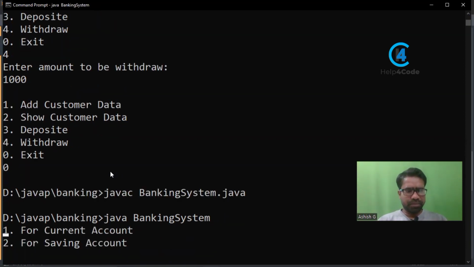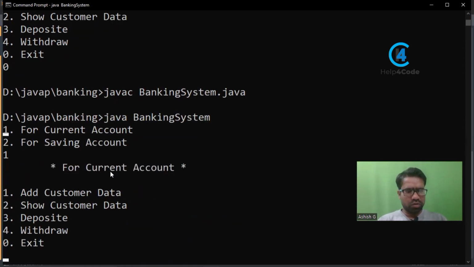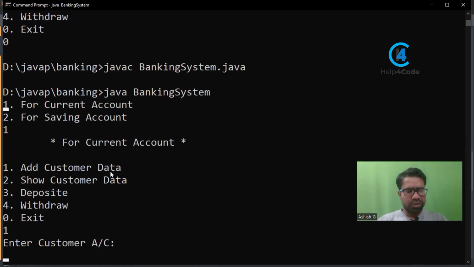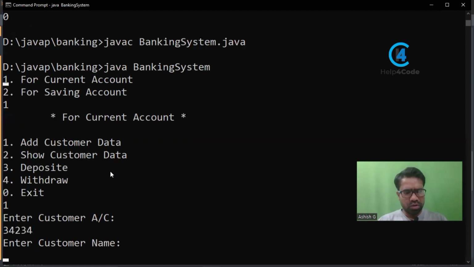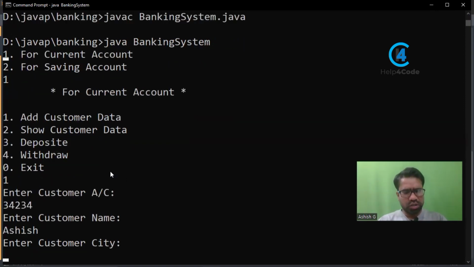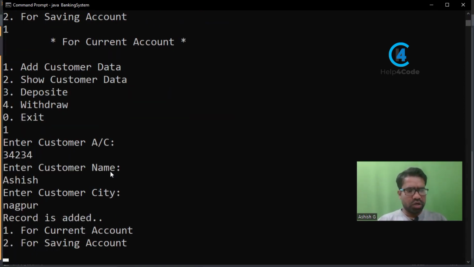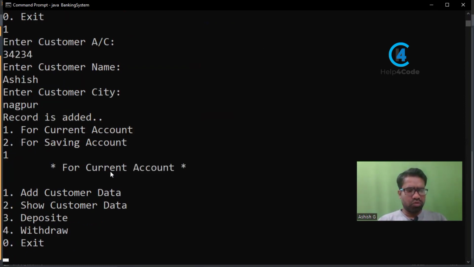No error is there. Now one for current account, then add customer details. So this is my account number, my name Ashish, and the current city is Nagpur, and the record is added. Again it is showing one for current account, two for saving account. So my current account was there, and show customer details.